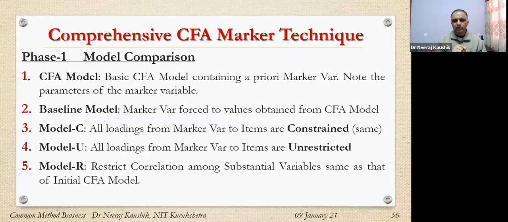Third, even more important, whether the effect is on the item or on the construct. Think over it. I asked items. I never asked the construct. A construct is intangible. A construct is something you will infer. So what I asked were some questions, some statements. So what do you think? Will the effect be on the items or on the construct? If the effect is on the construct, their R will change. If the effect is on the statements, then AVE, etc. will change. Reliability will change. Hope you are able to connect with me. So next we will check whether there is an effect on the correlation also or not.